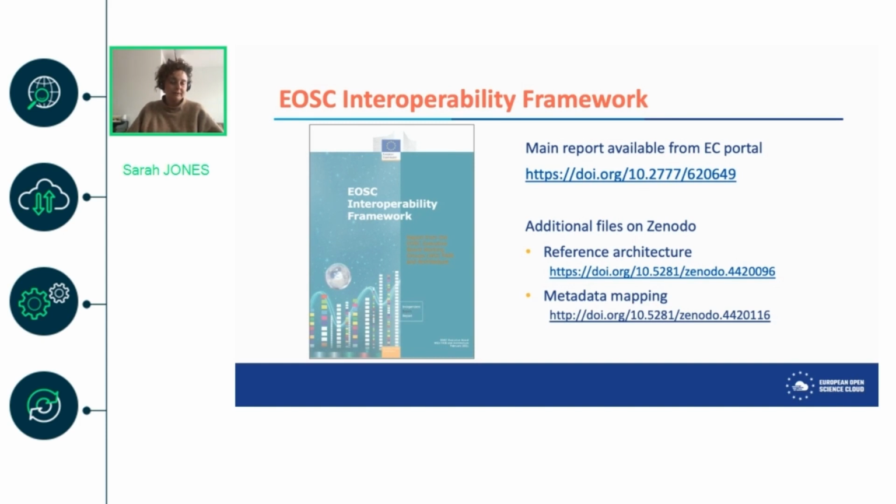So some preliminary work has been done here to do a basic reference architecture around the digital object framework. So looking at FAIR digital objects and what's needed for implementation of those. This needs to be extended, and it also needs to address the service angle. We also started a preliminary metadata mapping where we looked at the different kind of standards that are in place across the communities and the key standards for resource discovery. And I've done a mapping between those to start to think about a kind of minimal metadata model that can be used within EOSC.